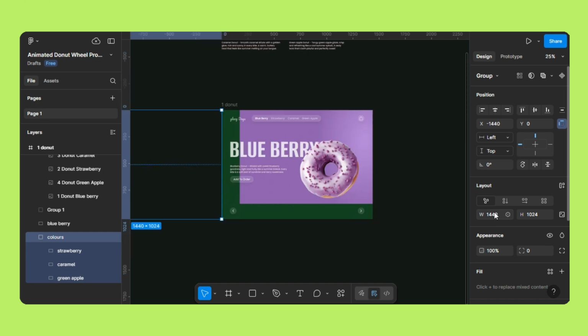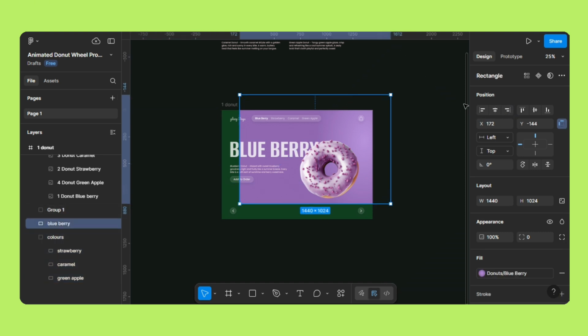The blue outline shows where the grouped backgrounds are positioned on the far left of this frame. Now if I change their position from negative 1440 pixels to just 1440 pixels by removing the negative sign, they shift from the far left to the far right of this frame. But for now, we'll keep the group's position as negative 1440 pixels. Now go ahead and center the purple background.